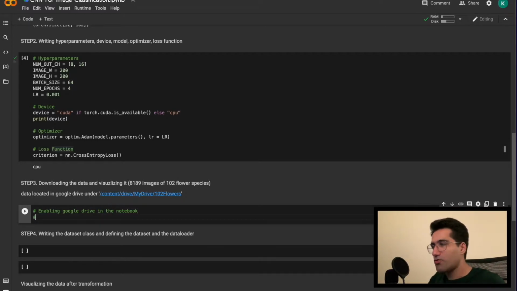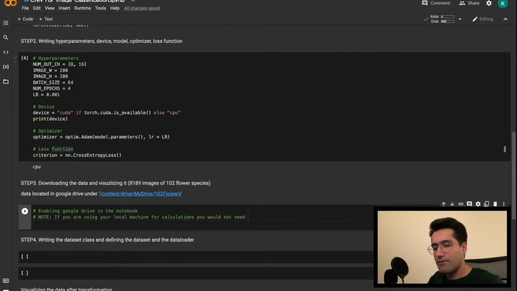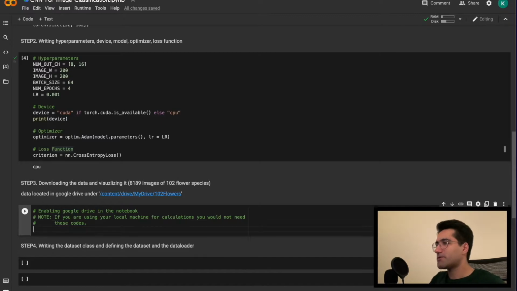So let me just write it here, enabling Google Drive in the notebook. And I'm going to also write a note: if you are using your local machine, you don't need these codes.